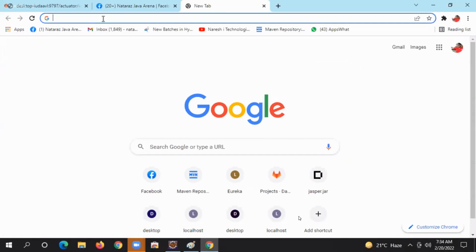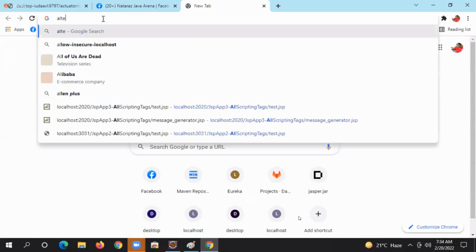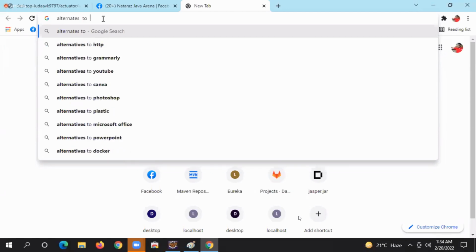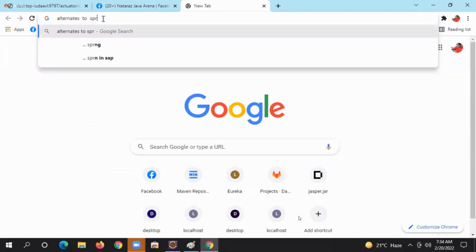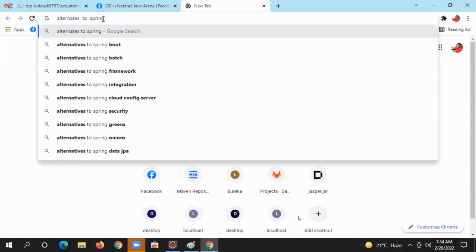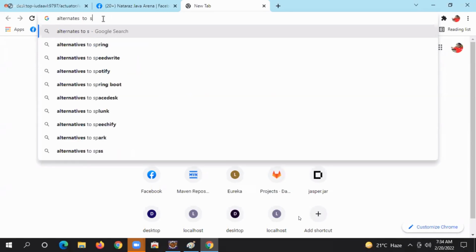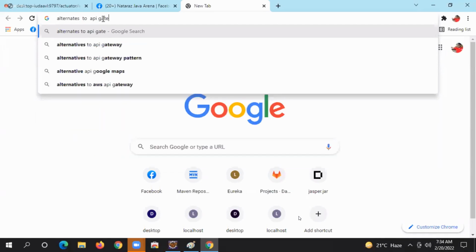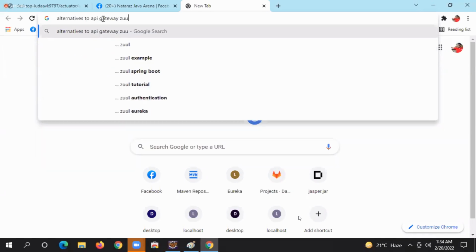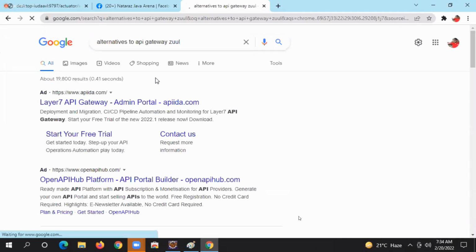Right, guys. Alternates to Spring API Gateway Zuul, guys.